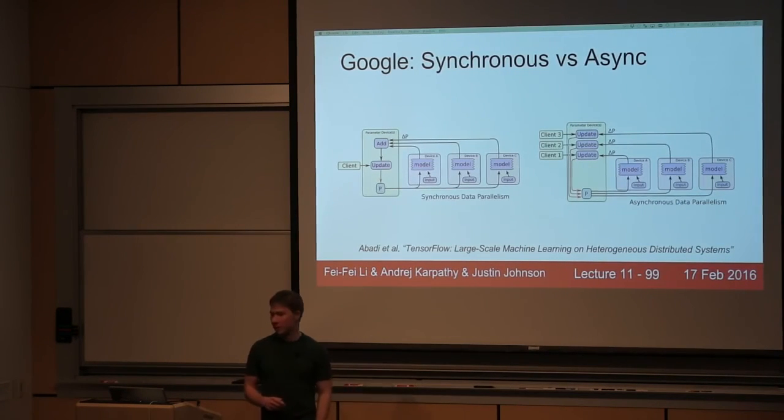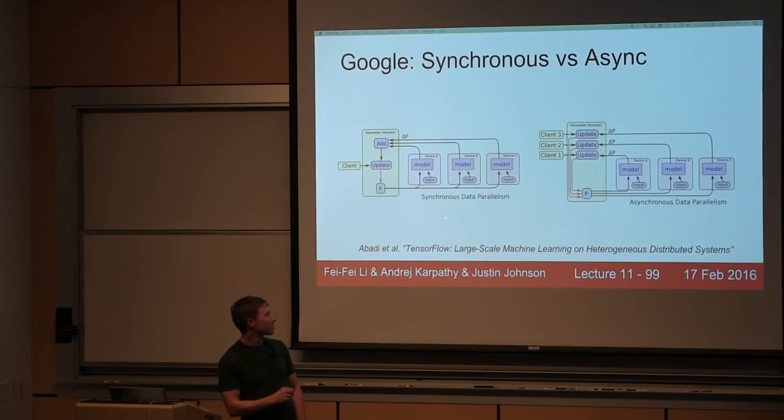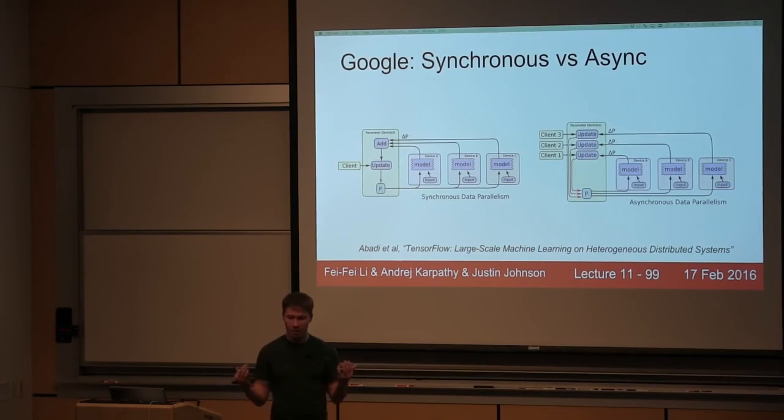And once you're doing these updates, there's this distinction between asynchronous SGD and synchronous SGD. Synchronous SGD is the naive thing you might expect. You have a mini batch, you split it up across multiple workers. Each worker does forward and backward and computes gradients. Then you add up all the gradients and make a single model update. This will exactly simulate computing that mini batch on a larger machine. But it could be kind of slow since you have to synchronize across machines.